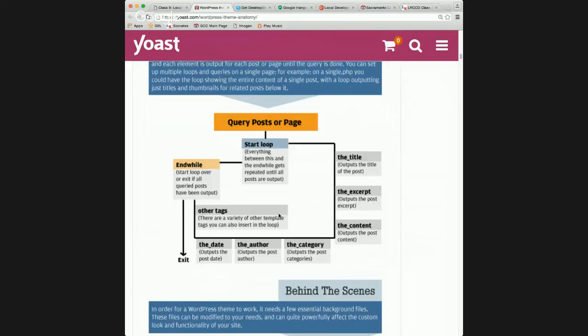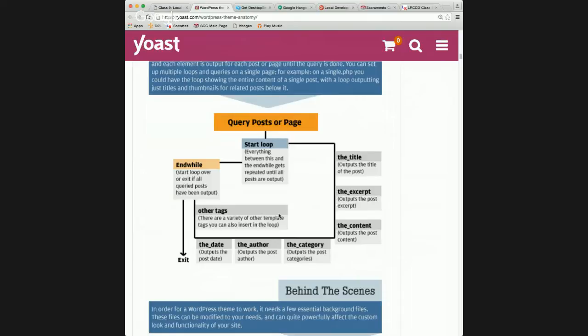Okay. Now, with these websites, can you go back in and just modify the loop? Like if it's too long for you and you don't want 10, you just want 5 posts, you can do that in the reading settings. It says how many posts to show in the loop. You can add stuff to the loop.